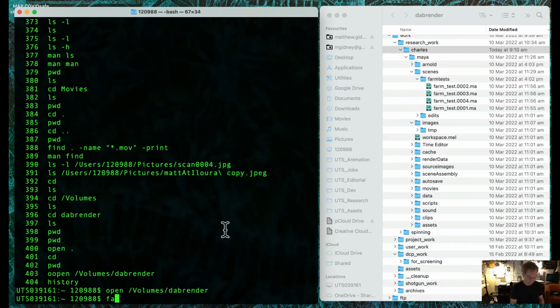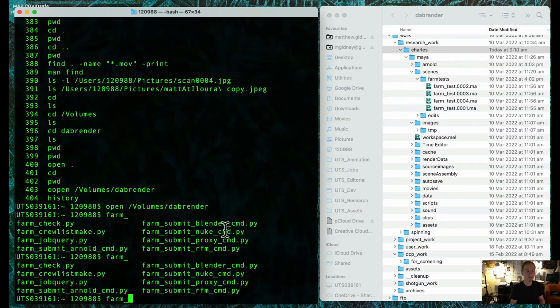So we're going to use farm. If you type farm and then hit tab in the shell, it tries to complete that command with all the possible commands that it could be. If you hit tab twice, it shows you what all the possible commands could be. So the terminal here is quite intelligent. It's thinking ahead for you. It's like AI. So we're going to use farm submit this one here.